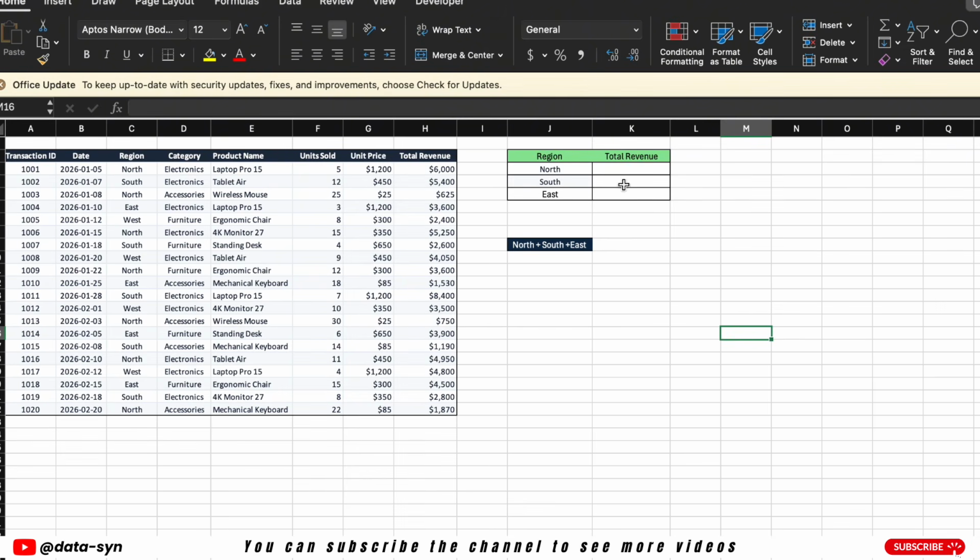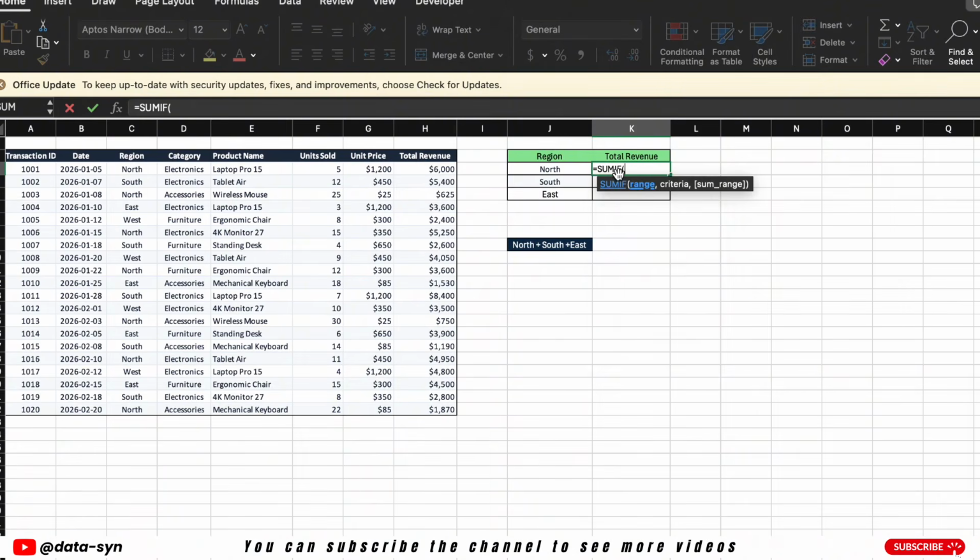For example, I type SUMIF here, and I choose my range, and then my criteria, which is North, and then my sum range will be the total revenue.